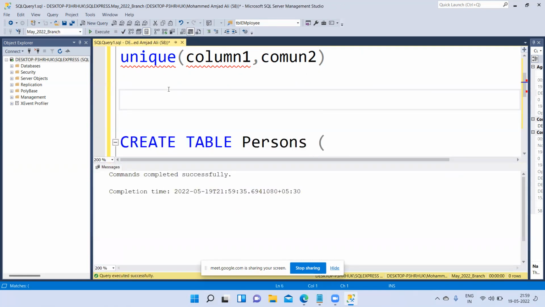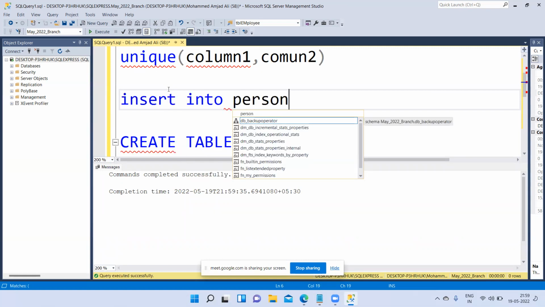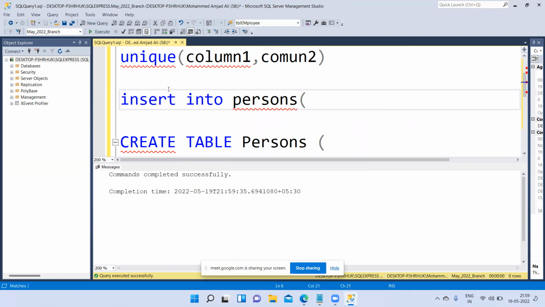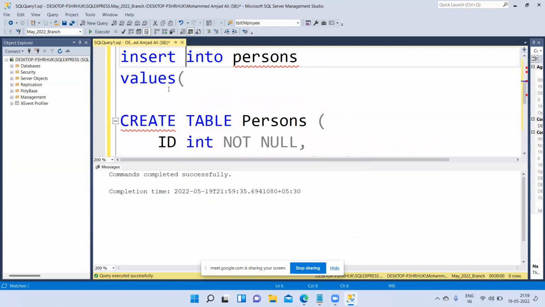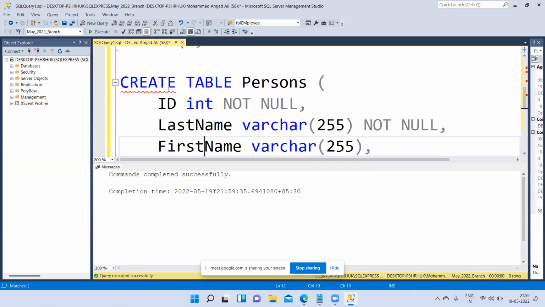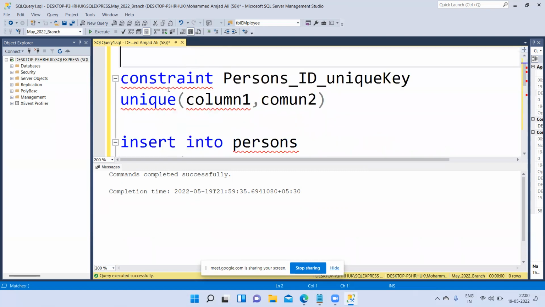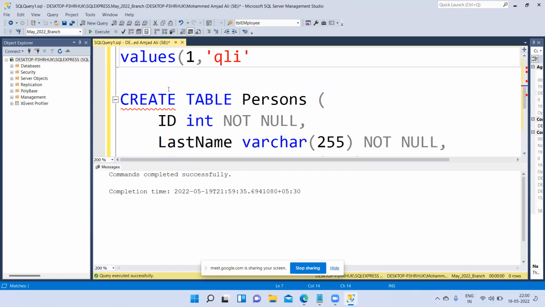Now let me insert. Insert into persons, I'm going to give the values directly. What is the column name, ID? Suppose I give 1 comma last name Ali, then first name MD, and age.